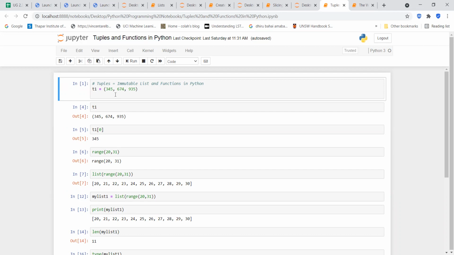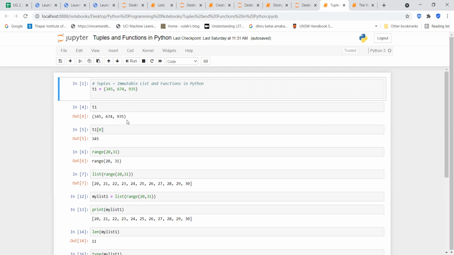So therefore you create tuples instead of lists. When you pass the tuple, the elements will not be changed. So that's the advantage of using tuples as immutable lists. The way to create a tuple is to put simple brackets. It's a list, but an immutable list.